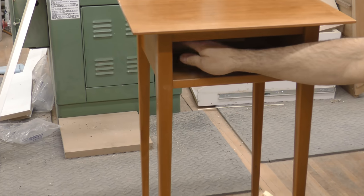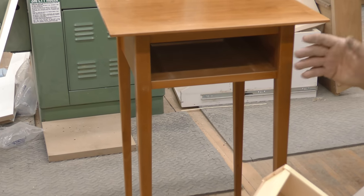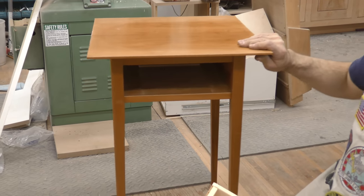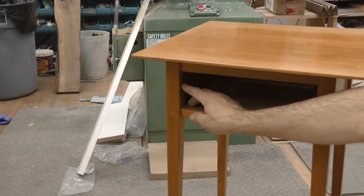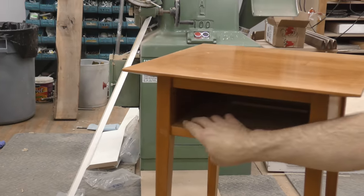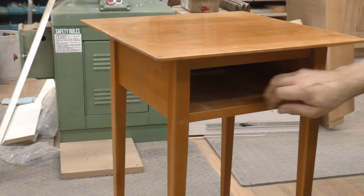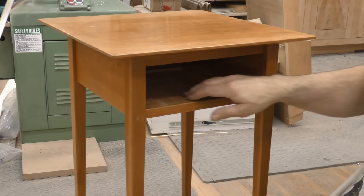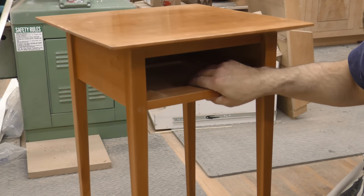The sides run the same direction as the drawer, which is good for expansion. If you look in there, all of the tenons, where this is joined to the leg, are pinned. That's what that dowel is. On both sides, you don't see it quite as dark there and back there. Rather than see it from the outside, I didn't want it to show. So you have a typical frame in the bottom with that pine panel.